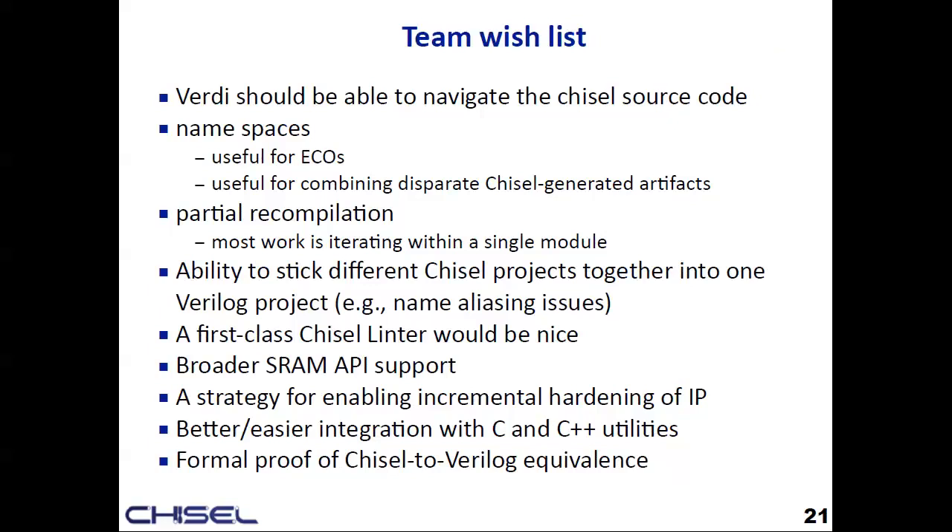Some people have a lot of C and C++ utility collateral they connect into their RTL, and Chisel is a bit of a pain to connect to something that's not in the Java world — it'd be great to have that path. Also, I was told people wouldn't touch Verilog until they formally proved the Verilog matched the netlist. Obviously we're doing sign-off on Verilog so it's less of a problem, but it'd be nice to have more formal proofs to give more confidence on FIRRTL passes and Chisel passes.